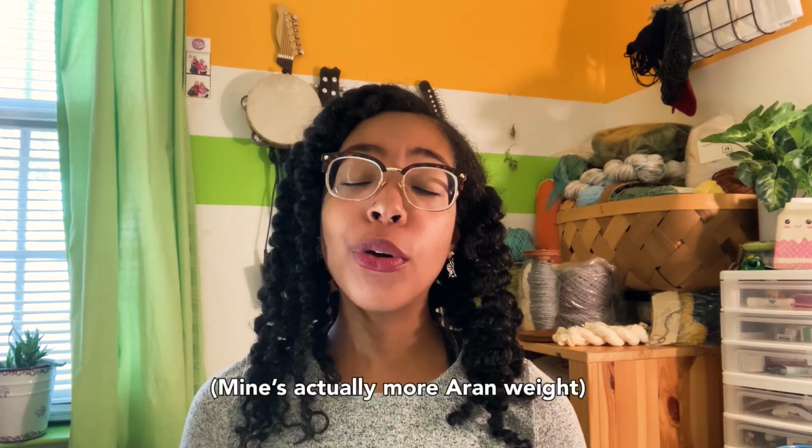Normally it calls for, let's see, two lace yarns held together. So that would be about a DK weight sweater. But I don't know why I always do this, the sweater calls for lace weights worked together, a normal lace plus a mohair or two mohairs together. And I've never worked with mohair, plus it's expensive. So I didn't do that. And then I didn't have enough DK lying around. So I was like, oh, I'll cast on a worsted weight version.